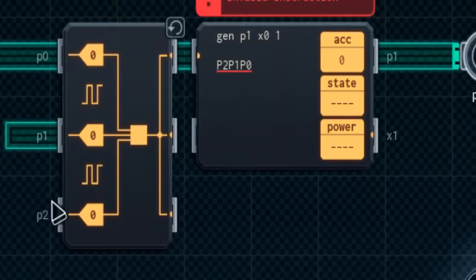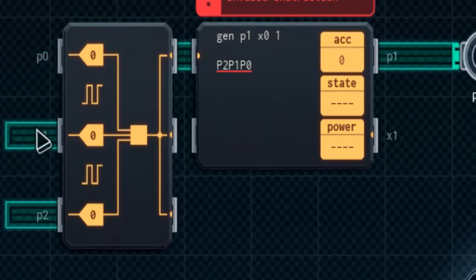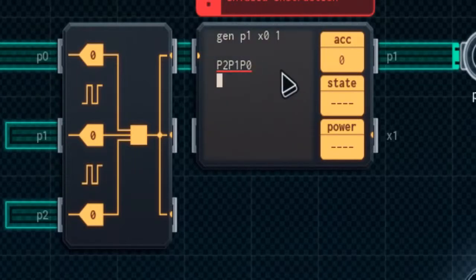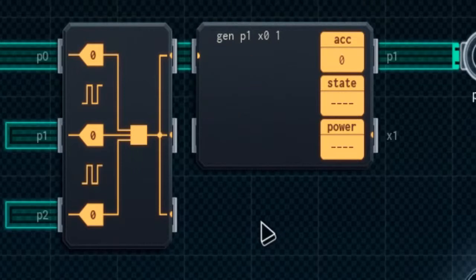So for instance, if these two are powered, but not this one, it will read something like this: 1, 1, 0. So when the button powers P0, it's going to read 0 from P2, 0 from P1, and 1 from P0, right?